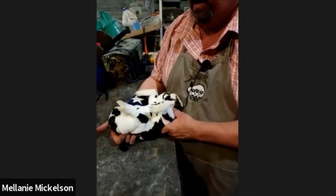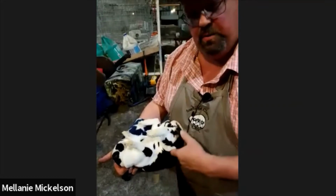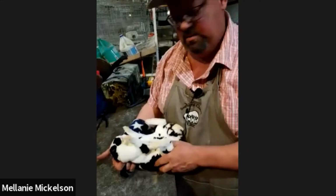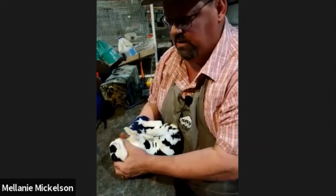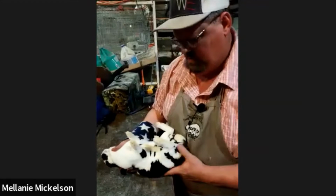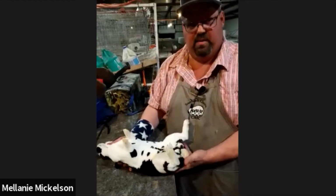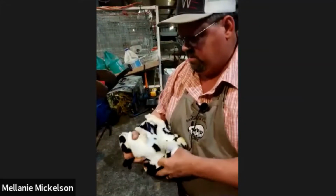Now that you can see everything else in front of you, now's when you want to start checking these rabbits out. Now, the trick that I told you I would tell you: if you tilt that rabbit's head back with your thumb, you can feel her body just get limp. She's pretty limp right now. She's pretty gentle.